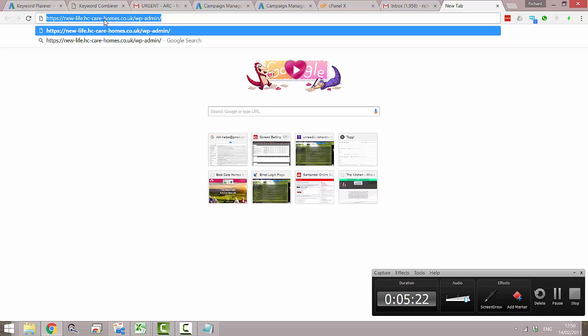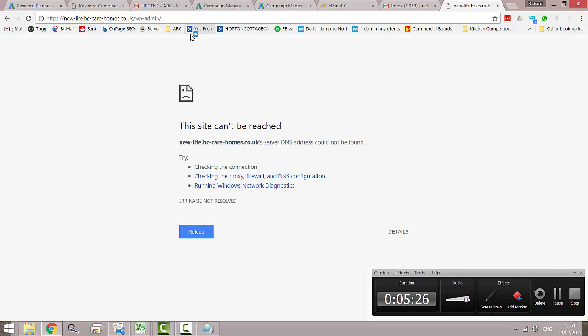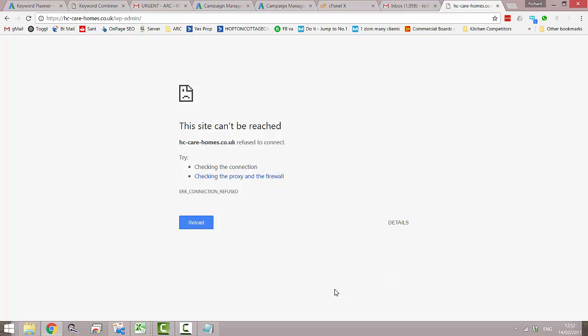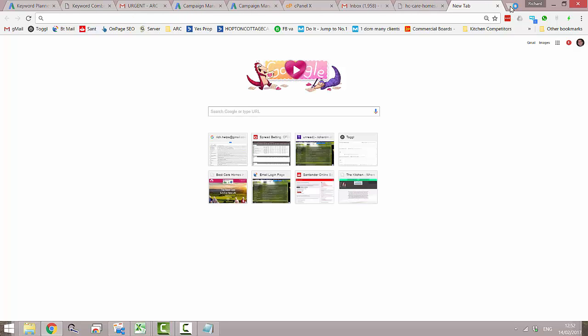So this WordPress is on this URL. Can't be reached. Okay, after you've updated name servers, the next day when you're trying to access stuff, you have to flush your computer's DNS cache.